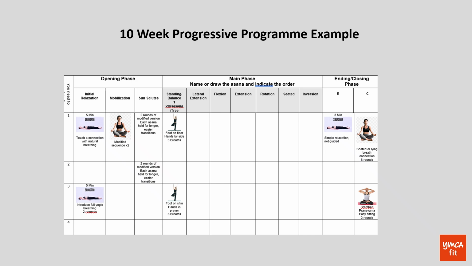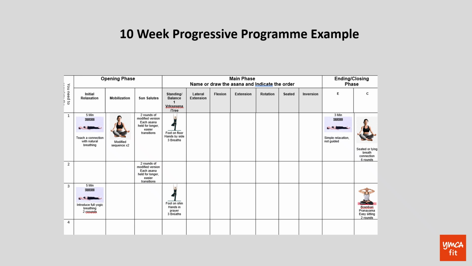In the first part, or the opening phase, you need to add an image for Shavasana, with some brief text underneath with what type of breathing you'll be practicing that week. For the mobilisation, you can choose any image that you're using for the mobilisation part of the practice, whether that's supine, seated, or all fours cat-cow, again indicating what you will be practicing at that particular week.